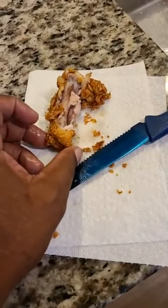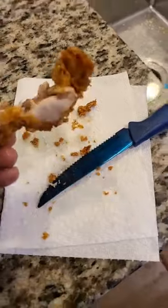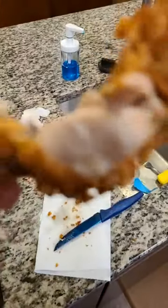Don't you hate people to leave their chicken like this? They're like, I'm done, next piece. I'm like, well, you left everything on that chicken, man. Oh, y'all get a bite. Yeah, go get a bite. Yes. That was good, wasn't it?